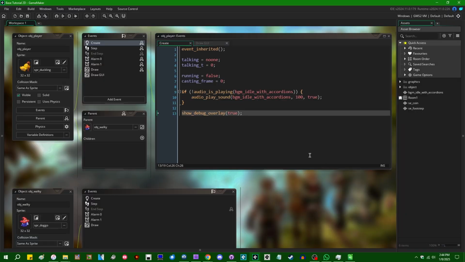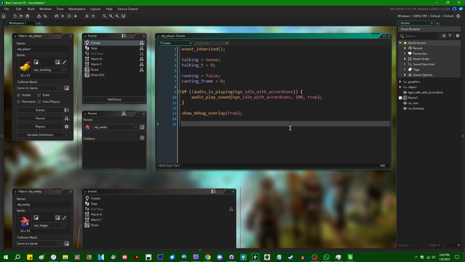My name is Michael. I like wizards and dragons and making games, and today we're going to talk about a little feature of GameMaker which I have not thought about in probably well over 10 years now. So, command line arguments. What are they? What can they be used for? And how can you access them in GameMaker? So, what are command line arguments?